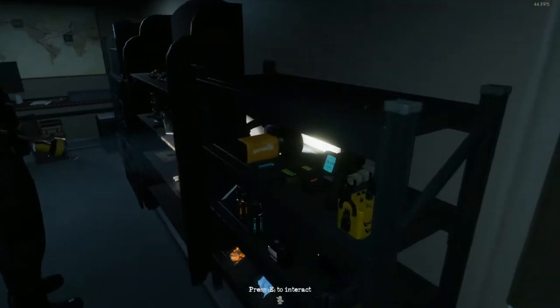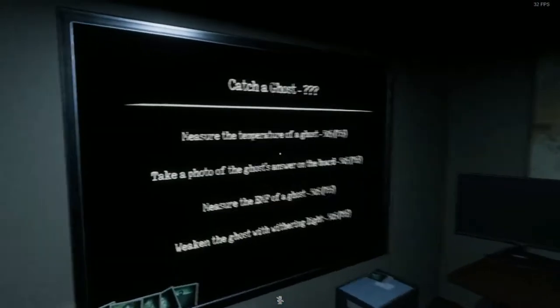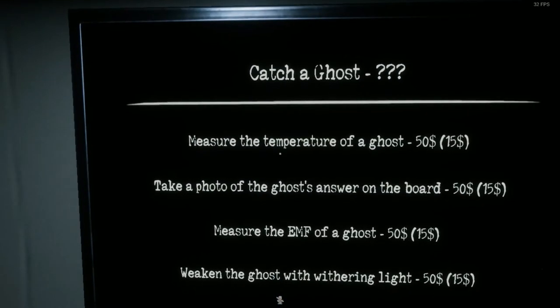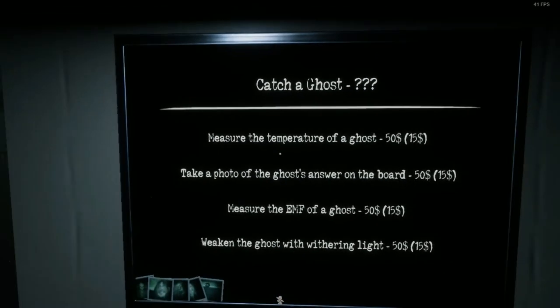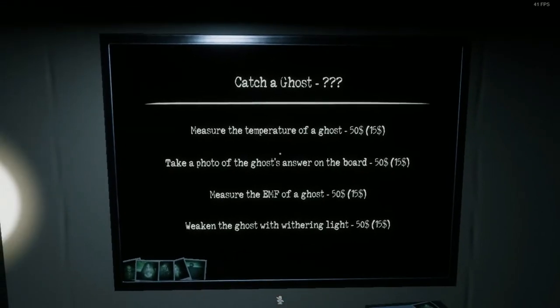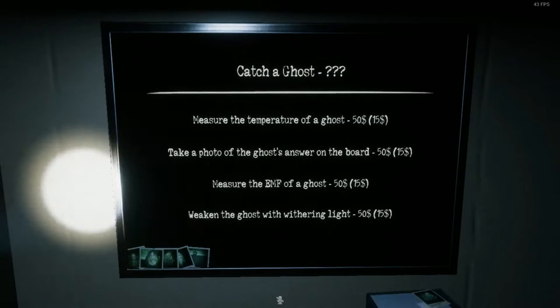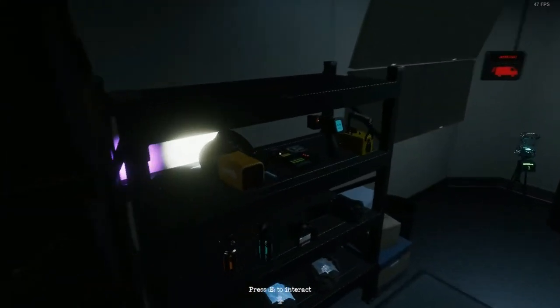Well, let's start another round. So we're doing the haunted house level. Okay, measure the temperature of a ghost. Take a photo of the ghost data on the board. Measure the EMF of a ghost and weaken the ghost with withering light. What's withering light? I'll get this.